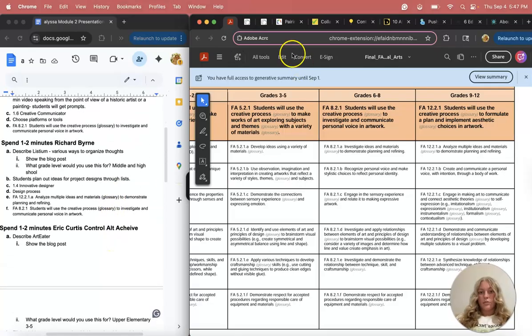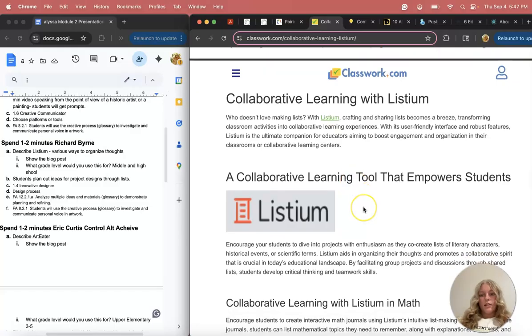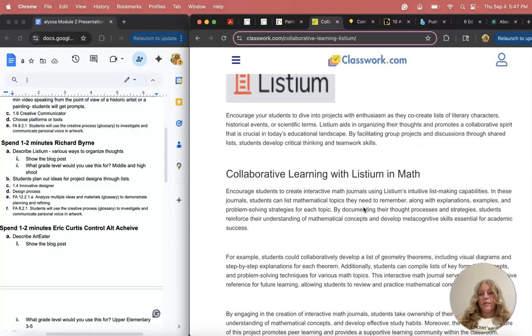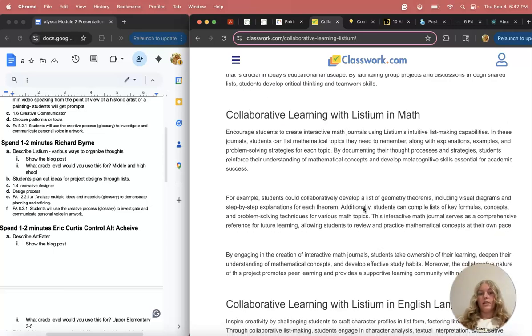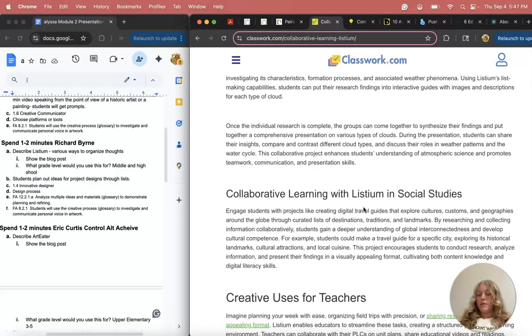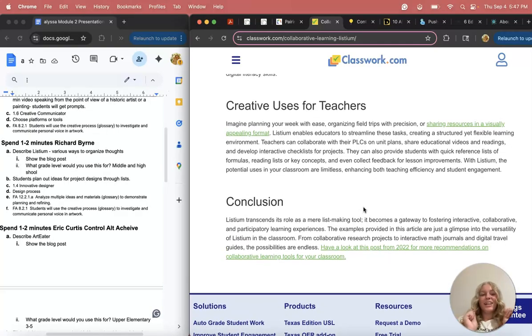So that is what I learned from Miss Holly. Next, we have collaborative learning with Listium, from Richard Byrne, who runs Free Tech for Teachers. Listium is an idea where students can make lists digitally rather than on paper. They can document different ideas and thought processes, and they don't have to worry about losing it.